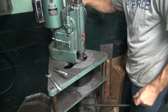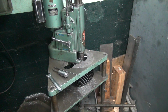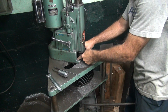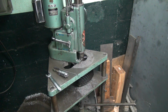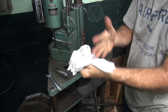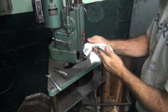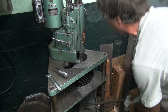Now you gotta center the boring bar. Man, my hands are full of oil now. You grab me a regular, Rick. Something cleaner than this one is full of oil. Everything I touch is full of oil over here. How about this one? See, your hands are full of oil, and everything becomes full of oil. Oh yeah, well that one sticks to you like glue. Oh yeah. It's hard to work on things.